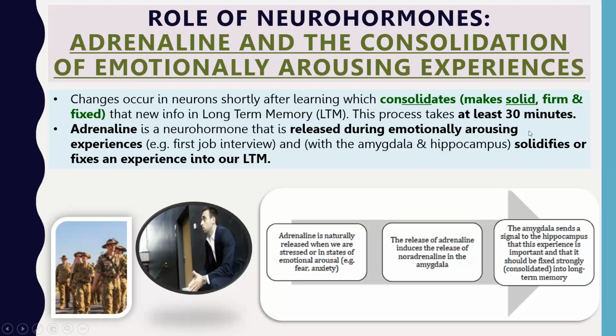In 30 minutes, the hippocampus will have consolidated this emotionally arousing or emotionally traumatic or scarring memory into that person's long-term memory, okay? If in that 30 minutes that person was wounded or suffered a head injury or passed out, that memory might not be consolidated strongly, but the person might still remember parts of it because, again, emotionally charged memories are always remembered very strongly as compared to neutral memories that don't have much emotion attached to them, okay? That's because the amygdala does send that signal to the hippocampus straight away to consolidate that memory into long-term memory. Okay, is everyone good with this slide?